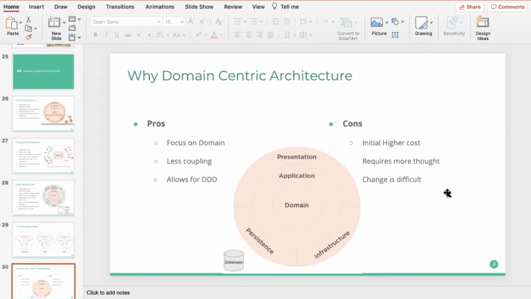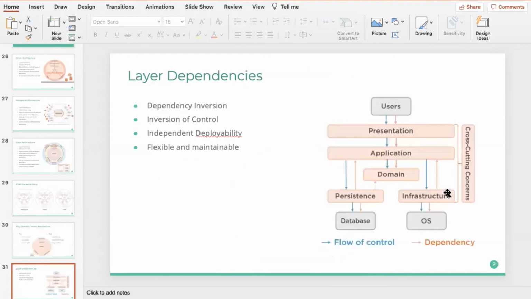But again, you need to ensure there is right documentation so that it helps that person to easily understand. So basically, it requires more thought, definitely, and people who design need a bit of maturity to really understand what to put in each layer. How do I segregate? And it definitely requires a bit higher cost, but in the long term you save the cost, because it's easy to evolve all the time and accommodate future requests easily. So that's why domain-centric architecture is important.